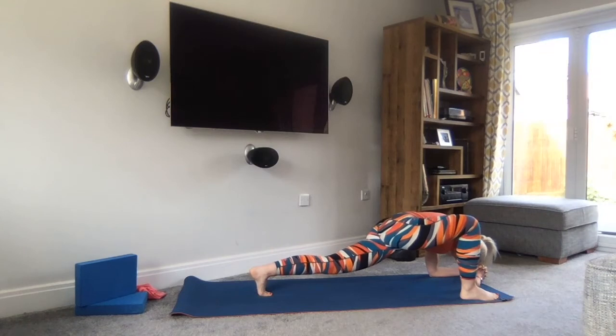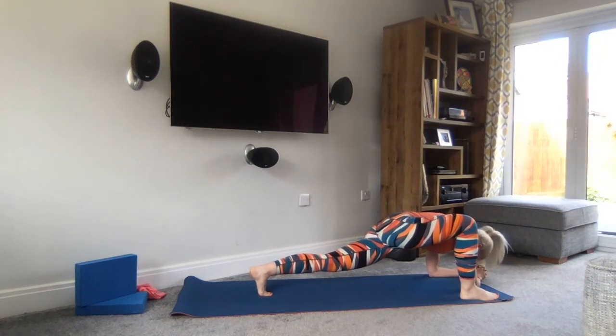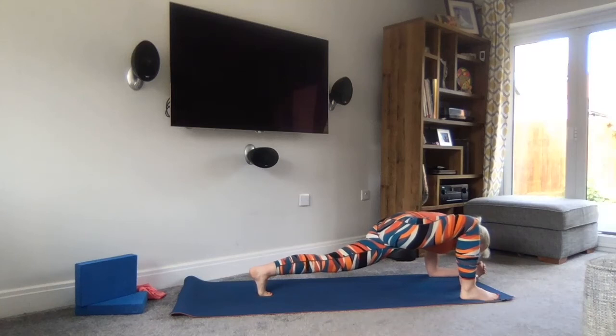And this can take a long time to get to this posture. So please don't feel you need to have your elbows down. You don't at all. All you need is to feel a nice stretch and that the body's working effectively but safely.